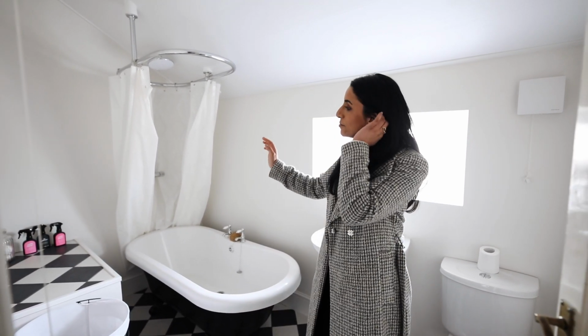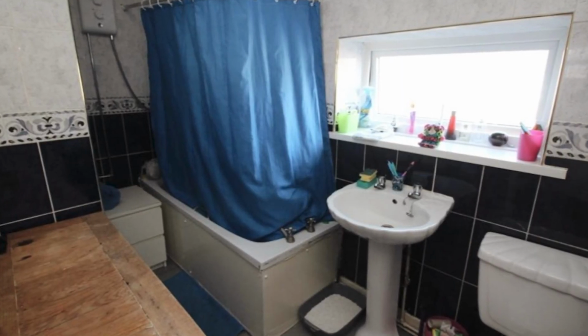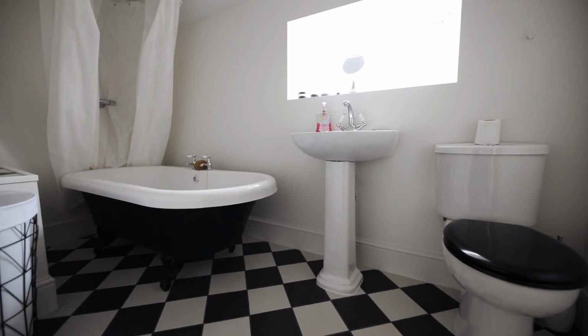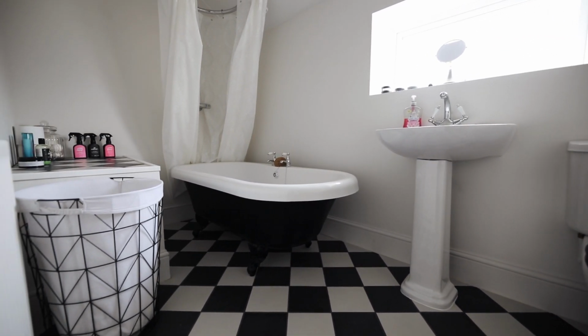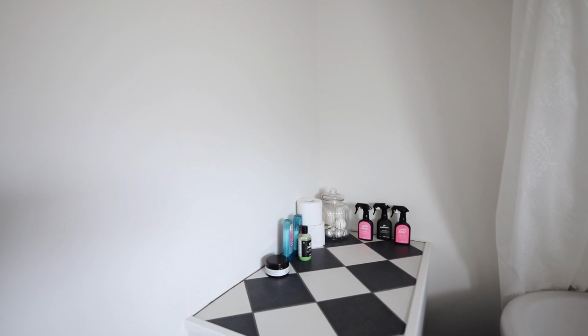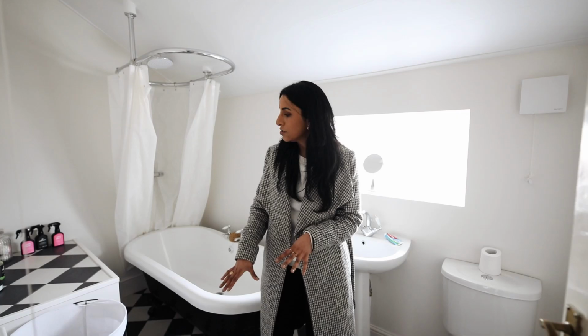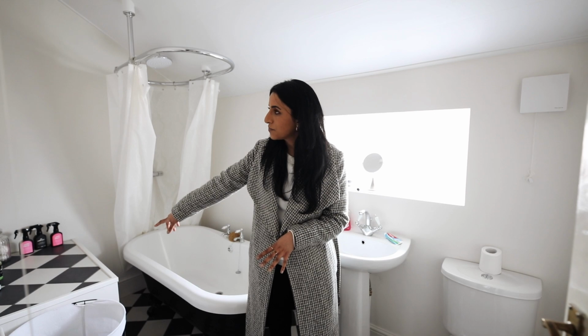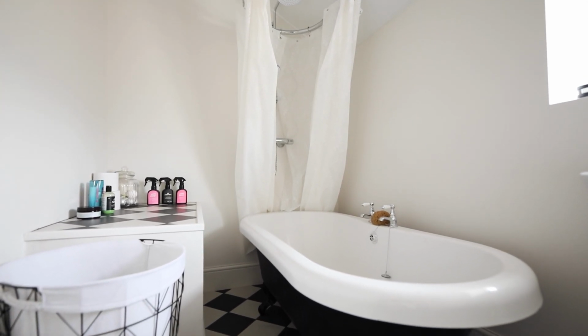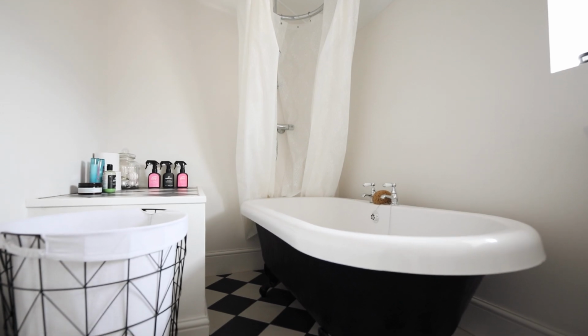The rest of the bathroom, originally there was a cupboard here. Nicola's taken that cupboard out. She did want to take this lovely area out here, but it's actually the stairs, so it has to stay, unfortunately. But she's making use of it. The flooring originally was like grey tiles, very boring, very bland. She put this lovely flooring down, carried it up onto there as well. The walls, originally very 90s tiles, dark blue tiles, glossy, not what she wanted. Took all those down. And then this was another Facebook Marketplace bargain. And then the toilet was a freebie from a relative.